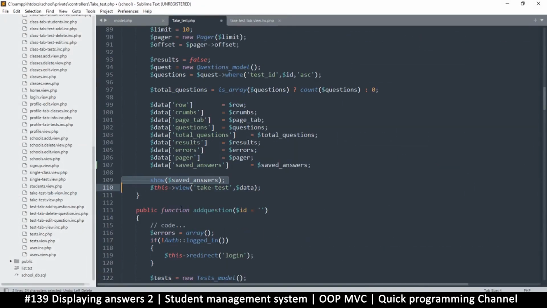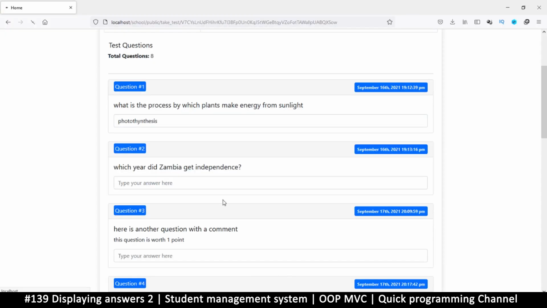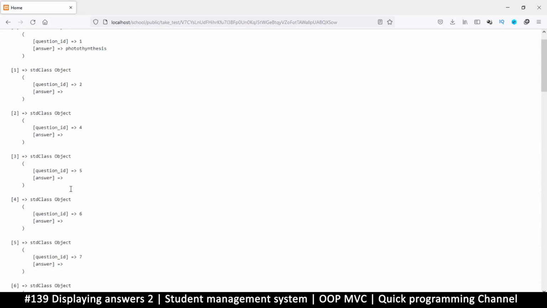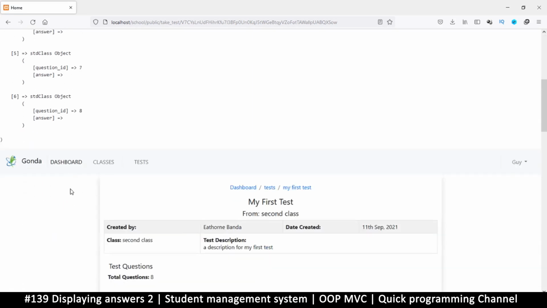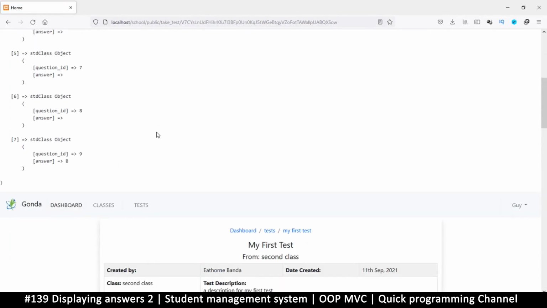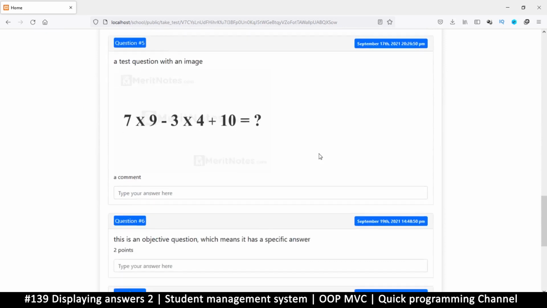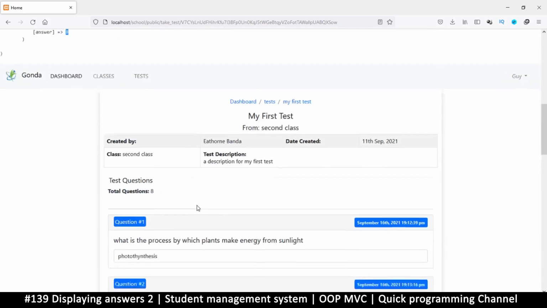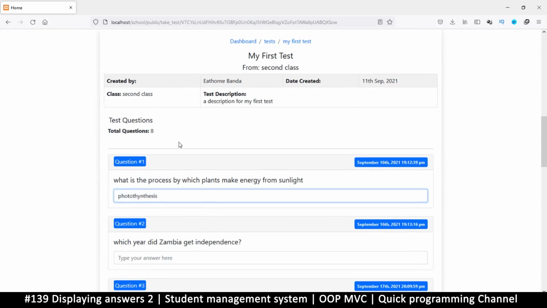Let me undo here a second. I want this show saved answers back. Okay, I'm looking for a specific answer which I cannot find. Let me select it and then say save your answers. Okay, so back here we have it here in B. Cool. And we don't have it here, but we do have photosynthesis there, which is good.